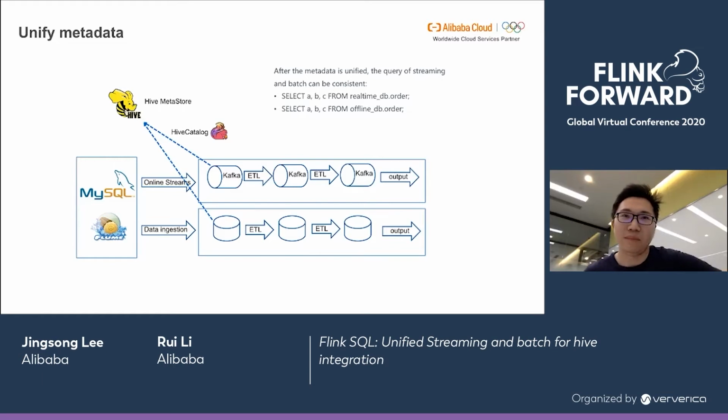Flink has been committed to the unification of offline and real-time. First of all, unified metadata. In short, the metadata information of the Kafka table is stored in the Hive metastore to unify the offline and real-time table meta. At present, there is no perfect persistent metastore in open source real-time computation. The Hive metastore can not only save offline tables, but also bear the metastore capability of real-time computation.